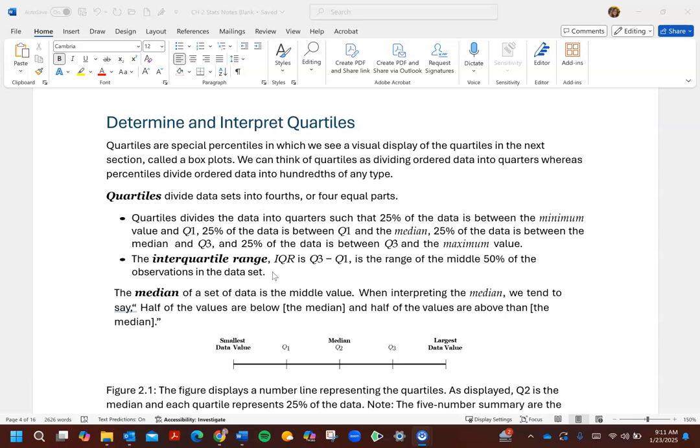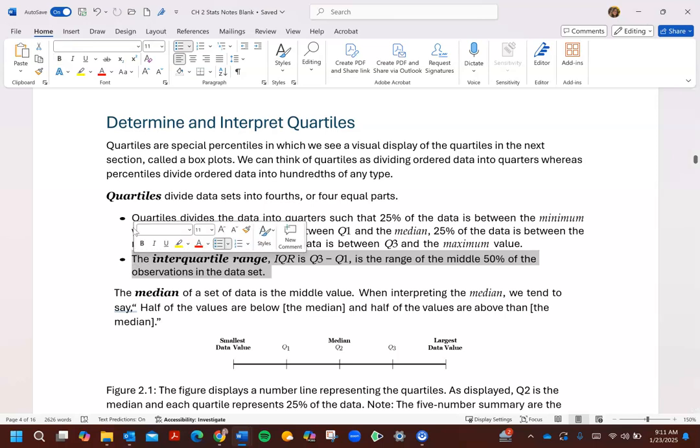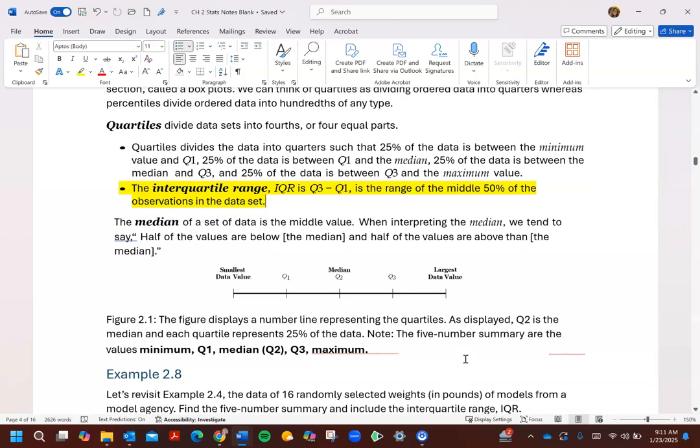One of the important things we want to look at here is this interquartile range. I'll highlight that. That is the third quartile minus the first quartile. Okay, so we want to look at this chunk here, and that's what, when you make a box plot, it goes around that area. And we'll show how we use that momentarily.